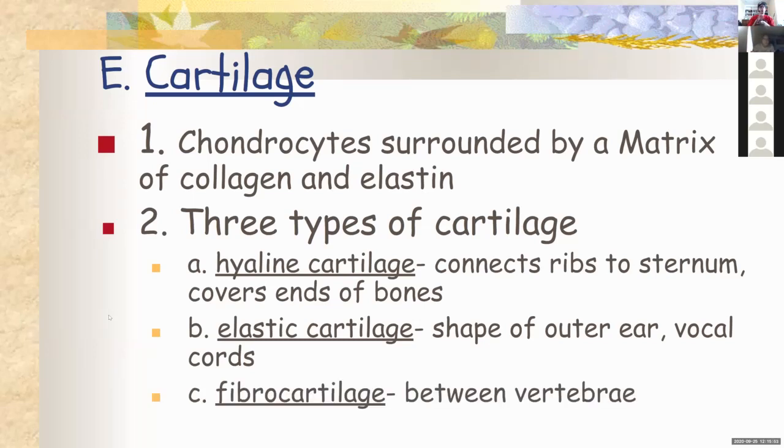Then there's a third type of cartilage. And this cartilage we only see in the spine. And we call it fibrocartilage. It's super tough. And it can maintain a lot of pressure without having any issues. Our spine has to keep our body upright. It holds all of the weight from our head and the rest of our body.